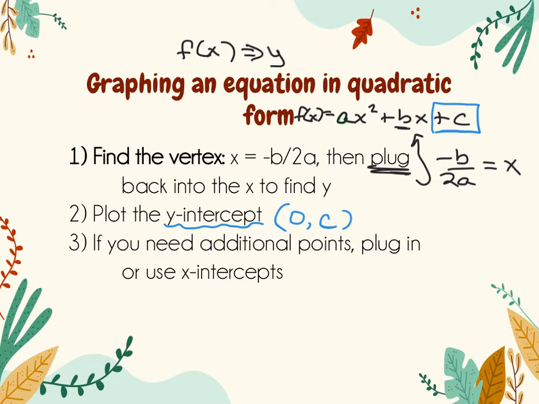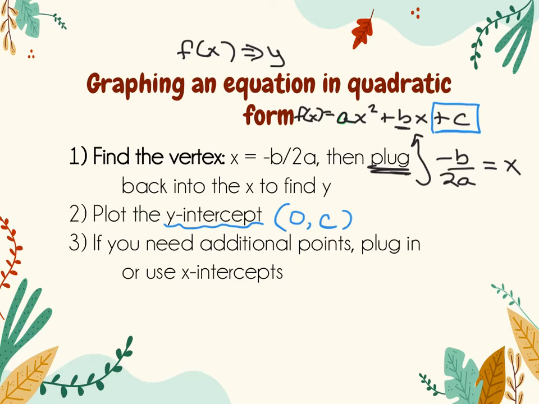Next, you would need to graph some additional points. The easiest way is to use that axis of symmetry to get a third point to make the other side of your parabola. You can also use x-intercepts. The problem with using the x-intercepts is that sometimes they are going to involve radicals, and if you're not using a calculator, you would have to approximate their value. So let's try to graph a quadratic equation.